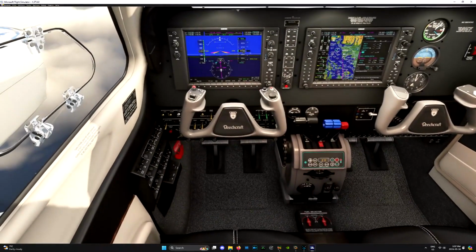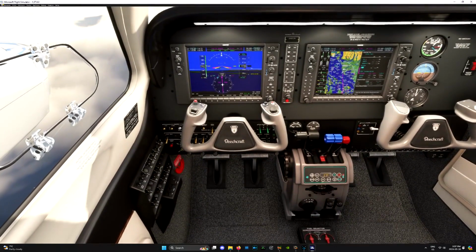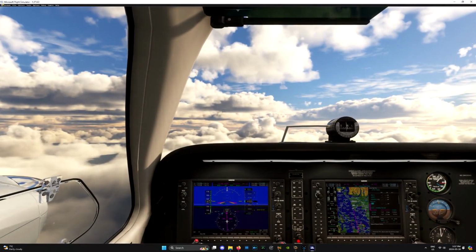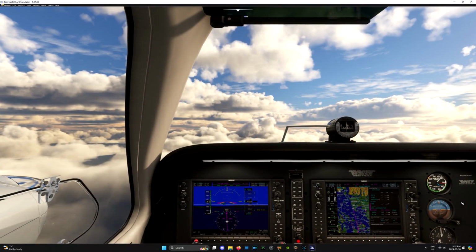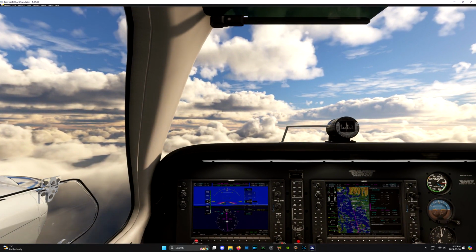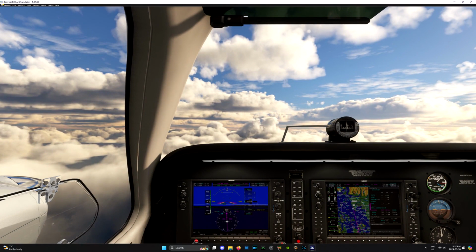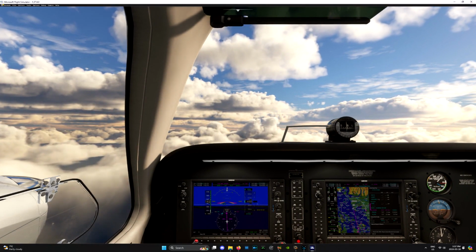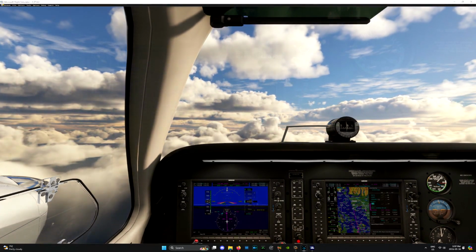I have a friend that loves this airplane. I don't think I've ever been in one. I've been in quite a number of twins, but never the Beech Baron. So for those of you who have, I'm jealous. It's a beauty to have a little plane.